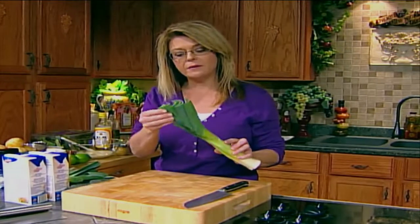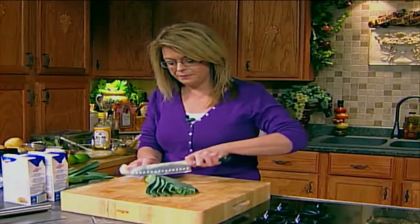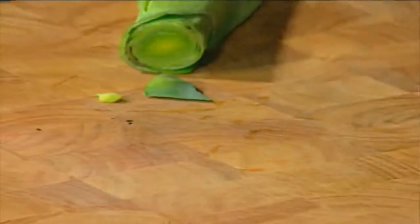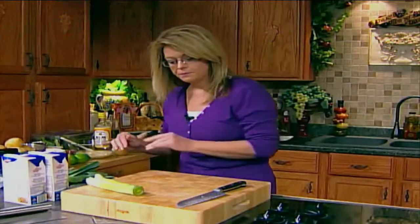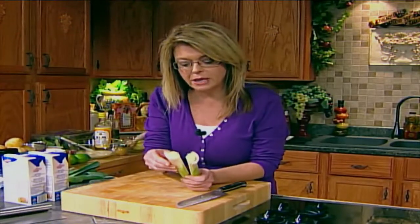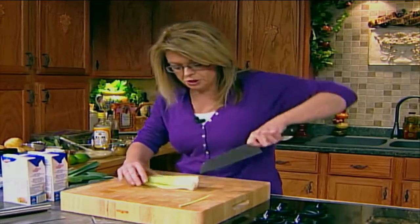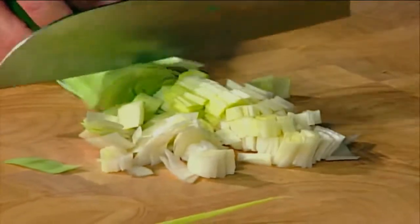Now, this part of it, the darker green part, is kind of tough, so I really just cut that away and discard it because it's really just not very good at all. Sometimes the leeks can be dirty, but what I've already done is cut them in half and rinsed them underneath some cold water. But you can cut them and soak them if you want to. Just cut them in half and then cut them in little pieces like what I'm doing.